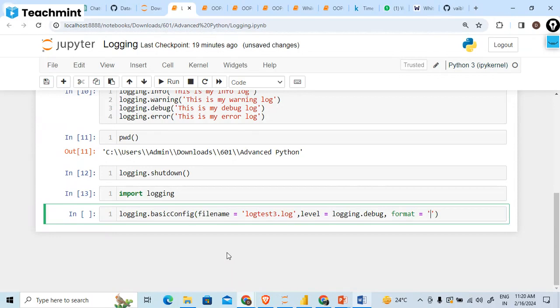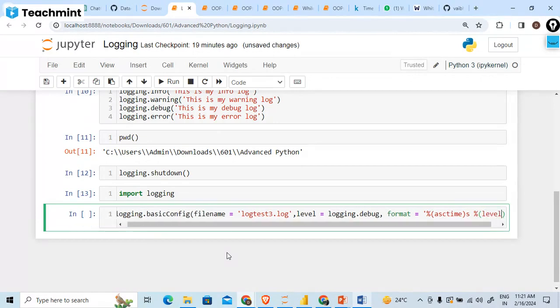First of all, percentage, in brackets, asctime, and after this we write s. Now again percentage, then levelname, then s.